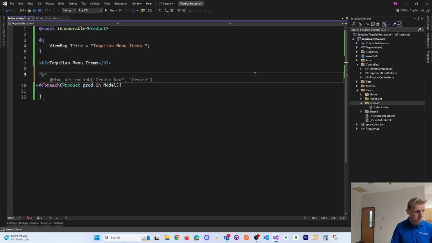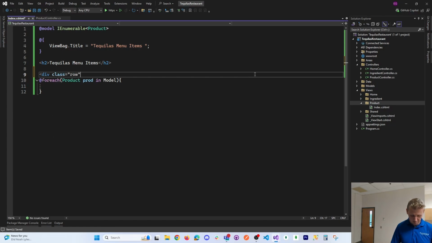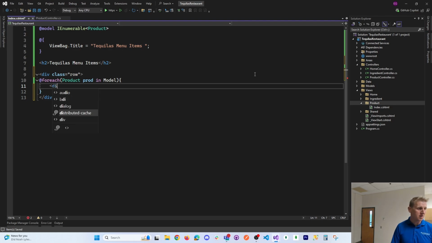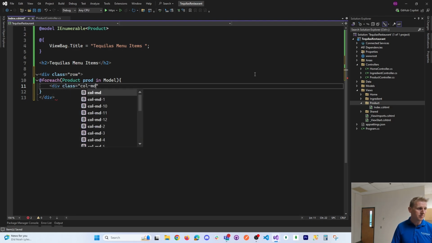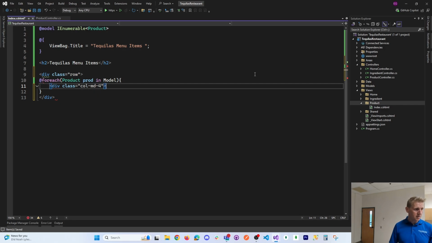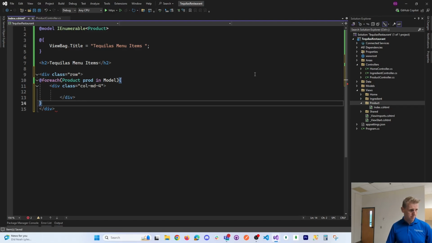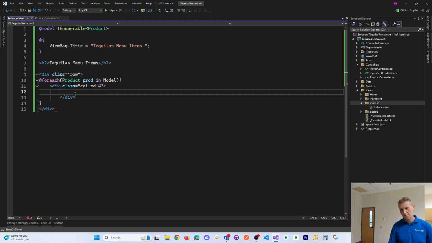I'm going to do a bootstrap row on the outside, and on the inside I'm going to have a column div class col-md-4. So each product will be in a bootstrap column. And why don't we just put the prod name, just to test it in its current state, see if we're reading that data out of the database.